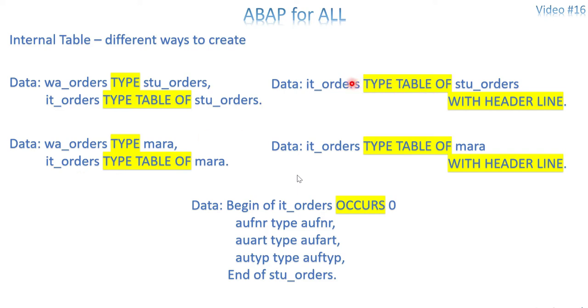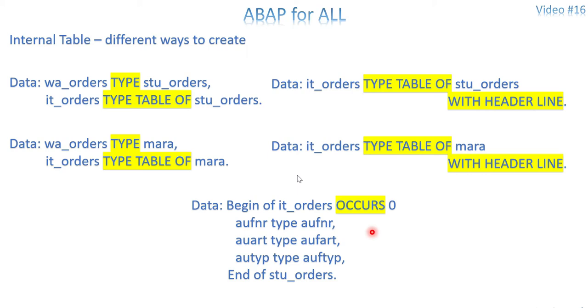Another one creates the internal table for specific fields because it refers to a structure, with an inbuilt header line. The next one is another internal table which refers to the MARA table. It has all the fields along with an inbuilt header line. So: specific fields, all the fields, specific fields with inbuilt header line, all the fields with inbuilt header line. This is a very old methodology to create an internal table along with the inbuilt header line, but whenever you see occurs, you should know it's a previous existing program. If you want to modify it, you should know this is how they created the internal table.